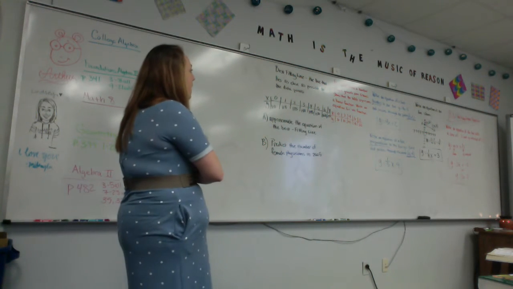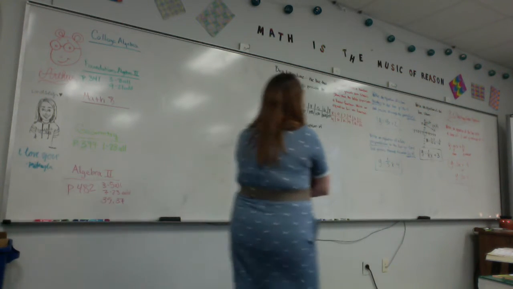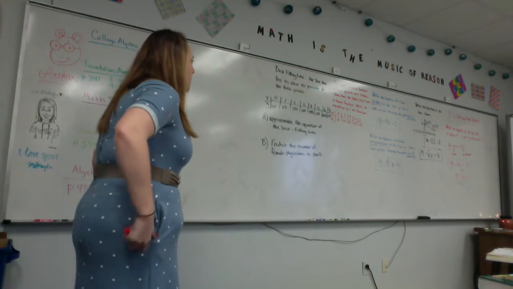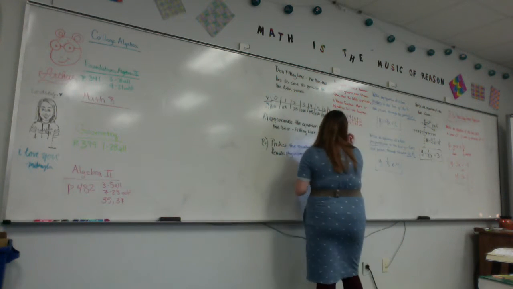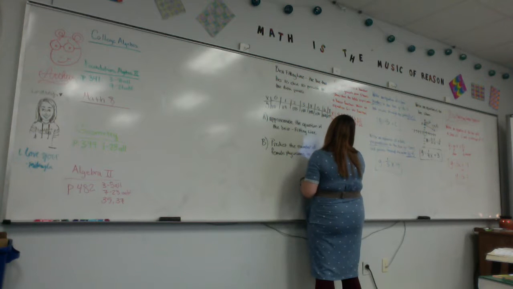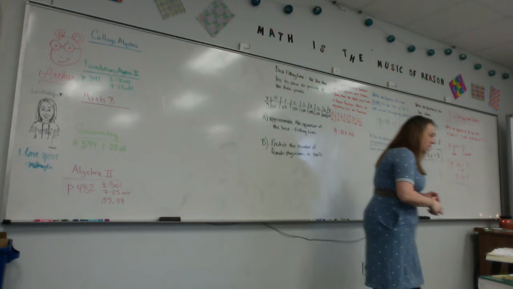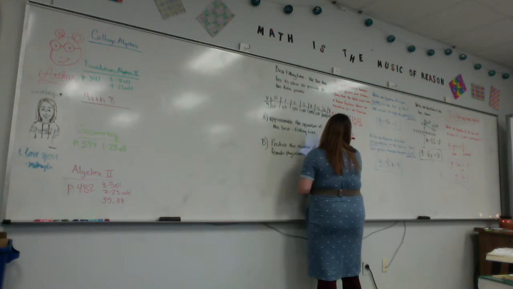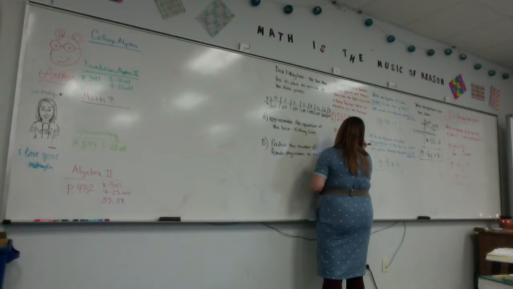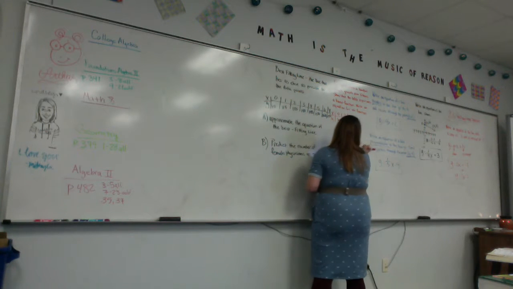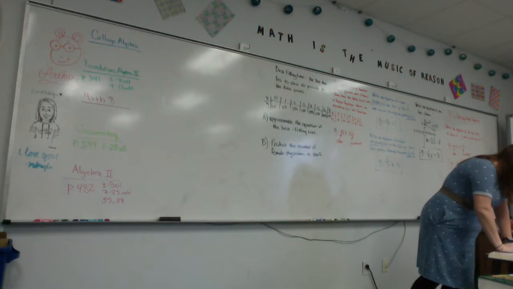Okay? The table shows a bamboo plant's growth over 8 hours. Show that the table represents a linear function. Write an equation for the function. So you guys told me my equation for a function of linear form is y equals mx plus b. Don't forget that. So I have to find a slope, and I need to find a y-intercept, or else I cannot create this, correct? So I have to find a slope and I have to find a y-intercept.